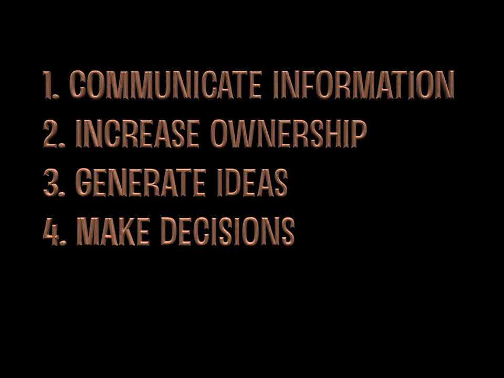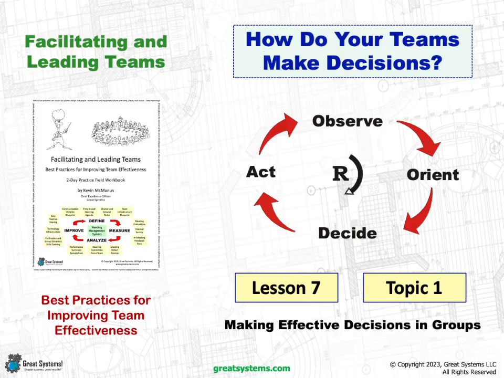Unfortunately, too many organizations waste time communicating information in a one-way fashion in meetings. Others take too much time to make decisions and still make bad ones. In this lesson, we want to look at some simple approaches that you can use to reduce decision-making time in meetings while also increasing decision quality.